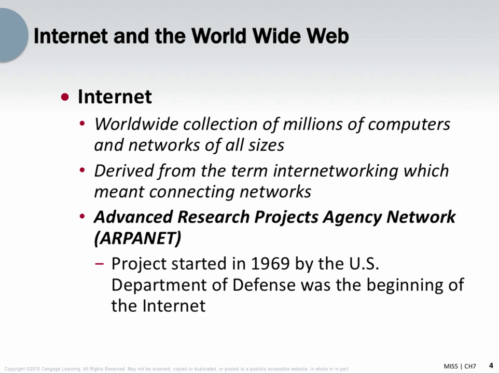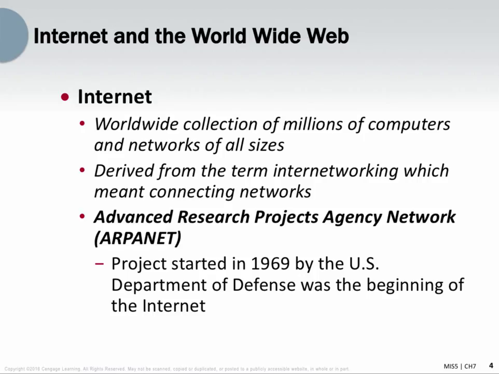What is it? Well, in essence, it's a collection of millions of computers. These different computers are all interconnected with one another, and collectively, we call them the internet. Now, it is derived from some projects by ARPA, the Advanced Research Project Agency, and it's called ARPANET. This was built in the late 60s, 1969, by the Department of Defense. They would use that to communicate different defense information across the United States. Eventually, it spread out of the Department of Defense and became the broad internet that we are used to.